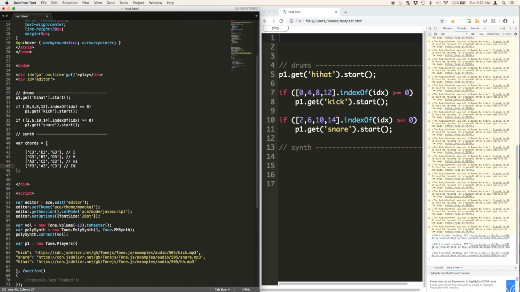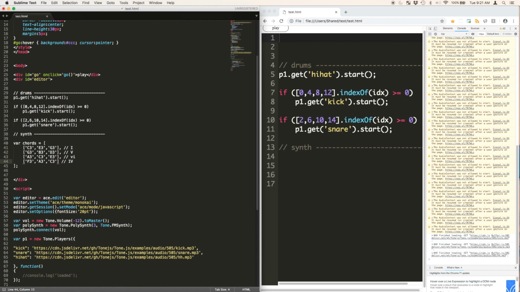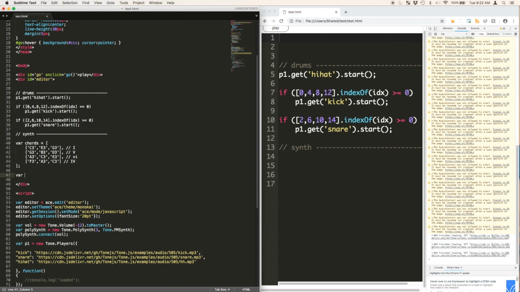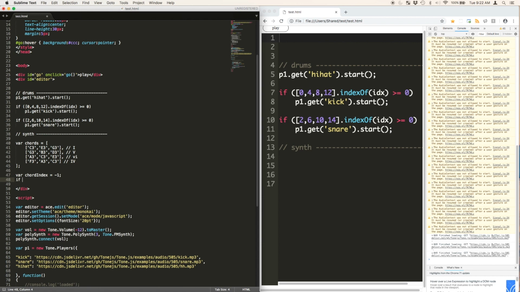And this progression basically goes 1, 5, 6, 4. And this is a very famous chord progression. If you go to YouTube and type in the Axis of Awesome, you'll see a YouTube video that shows hundreds of songs that just use this chord progression. So it's very well known. So now, this is just a quick way to basically pick what chord we want to play.